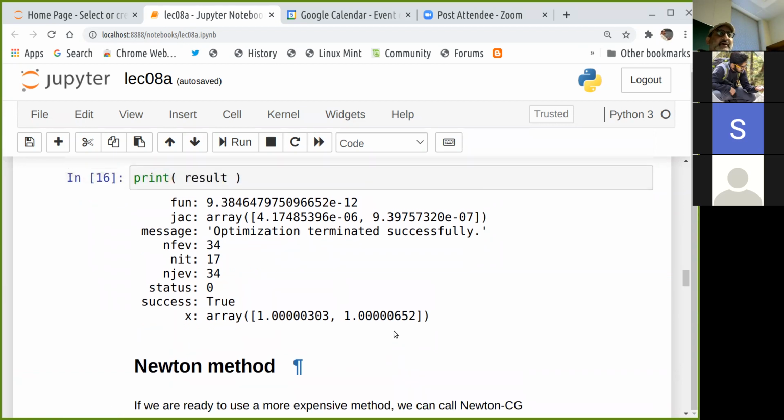All right, now the Newton method. Newton methods are typically somewhat more expensive in terms of function evaluations than other methods.